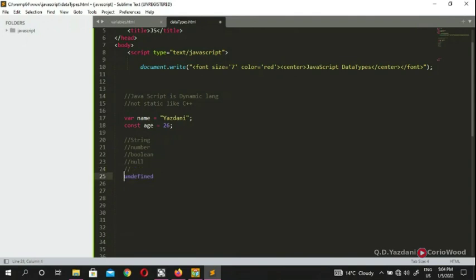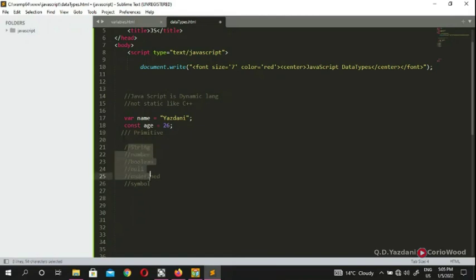And the last one, in the new version of JavaScript, is something called symbol. So they're all primitive data types. They have a value, whatever the value is, data that is not an object and does not have methods. So this one's not an object. They are all called primitive data types.